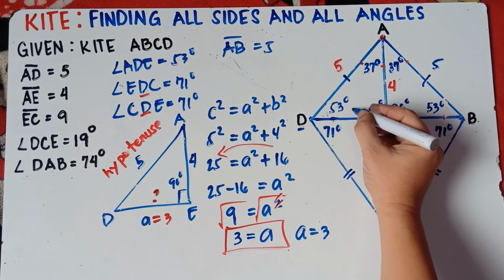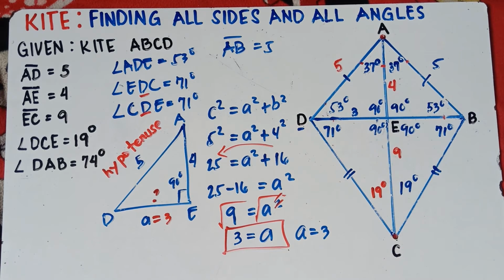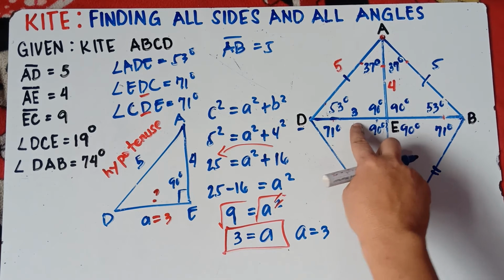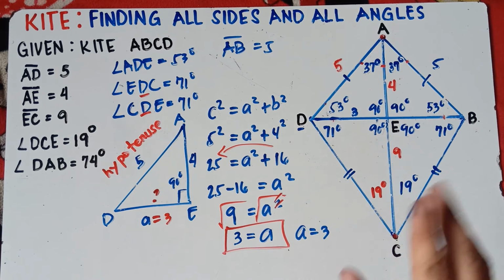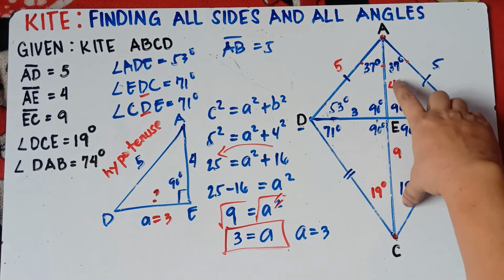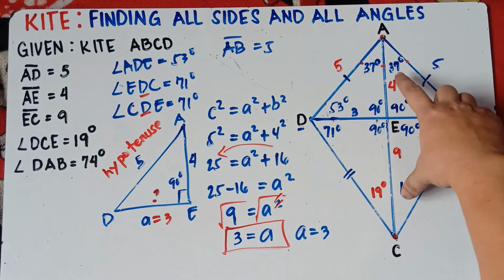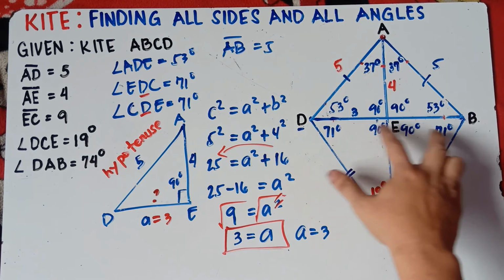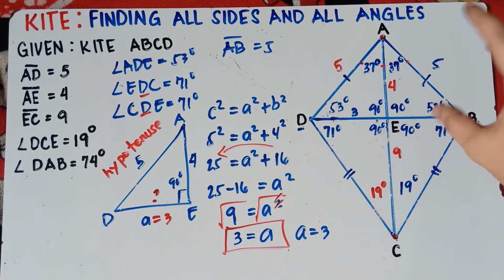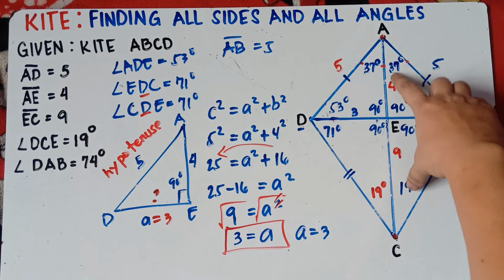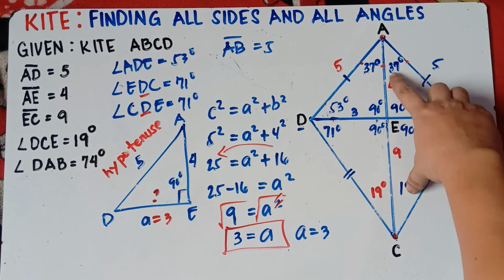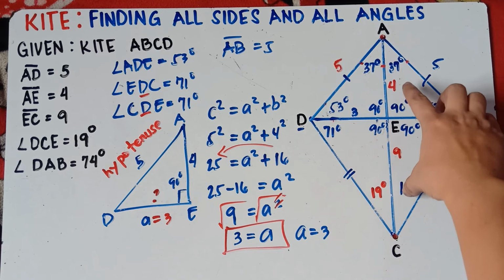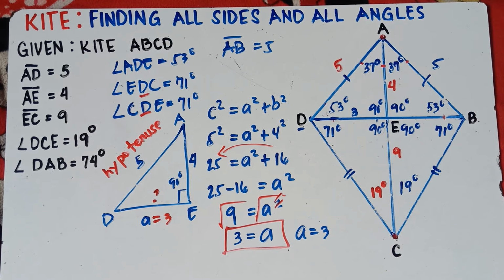And the middle part, this one. Now, if this is 3, this is also 3. Question, why is that, sir? Because this longer diagonal, class, this major diagonal, bisects this short diagonal. Once again, this longer diagonal or the major diagonal bisects the minor diagonal. What do you mean by that one, sir?